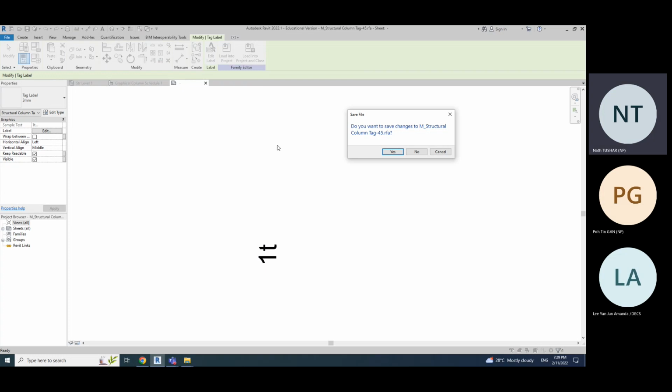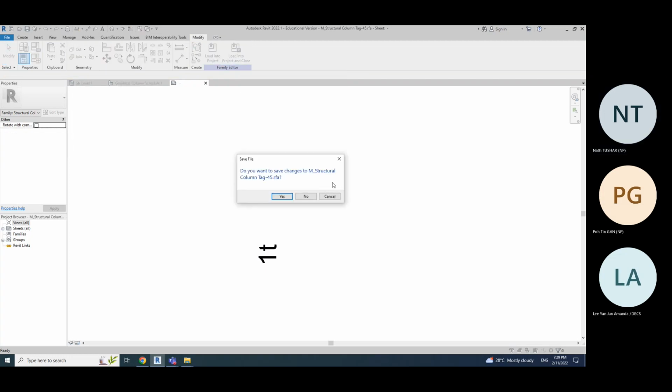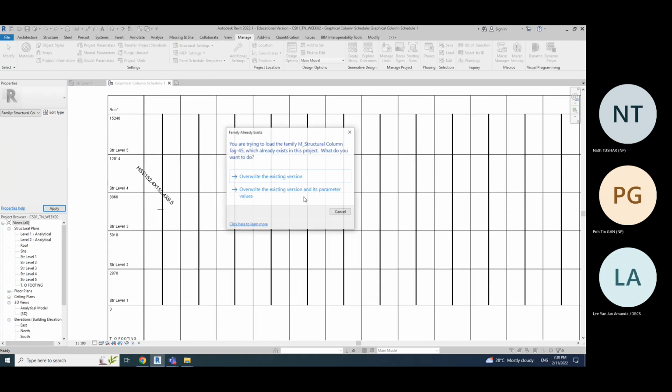If you save it, you will save it like this, rotated version, for the rest of the times when you are creating your annotations. It doesn't matter if you have clicked yes, it's fine, but just for your info, whenever you make an instance of a change, don't save it permanently. So click on no. Overwrite the existing version. Click on that.